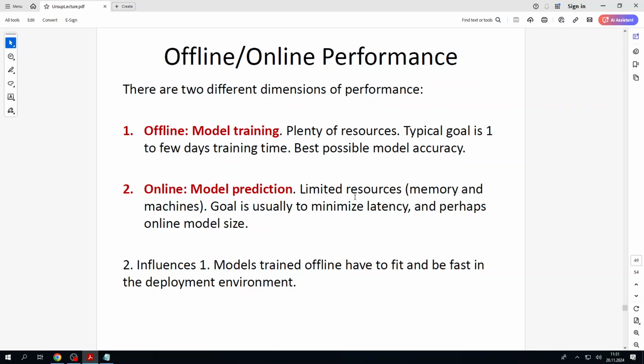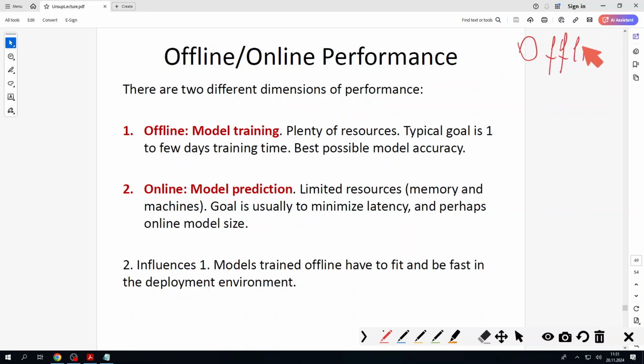Now, there is also one more important aspect to consider, which we will discuss more in the next lecture, because this one is almost closing, and that is the mode of operation. So we can have offline mode and online mode. What is the difference? The difference is that in offline mode, that's how we usually train our model, but it can also operate in this offline mode.